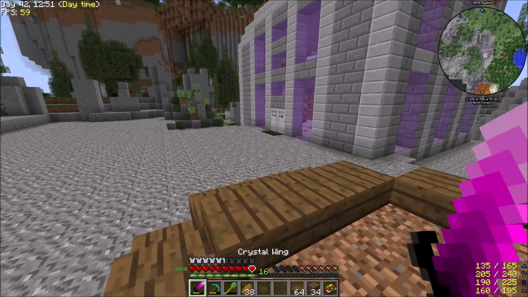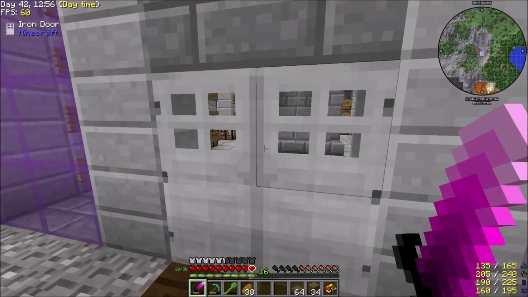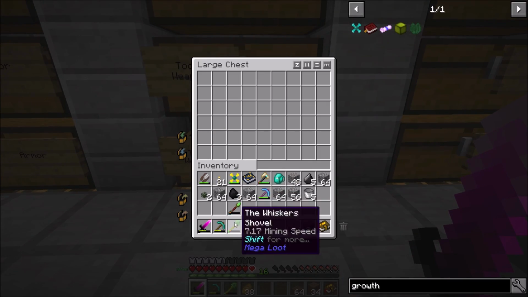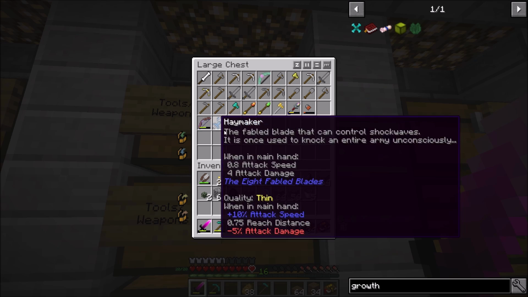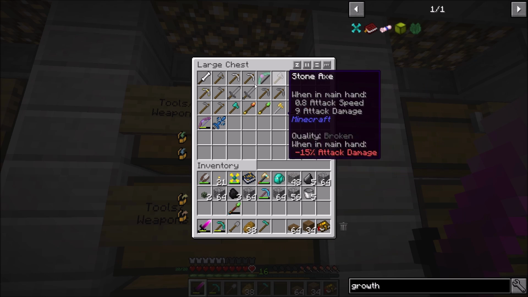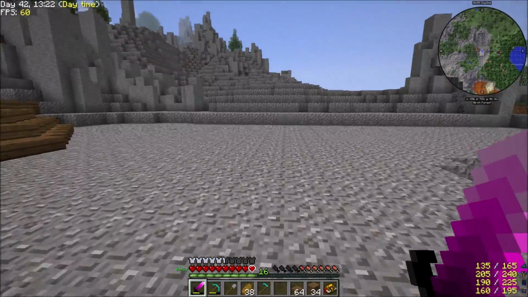Let me go to the tool section. I'm actually going to drop the shovel in here. This stuff's going to get moved downstairs. That's going to be tools that I don't want to break, that I want to keep a hold of. Let's get a hoe, and we'll just take a stone shovel. I need to use up all these stone tools. Most of them are probably going to end up getting trashed, honestly.